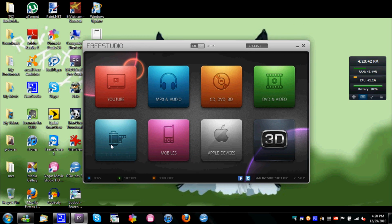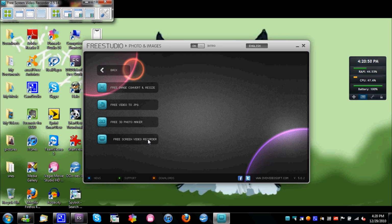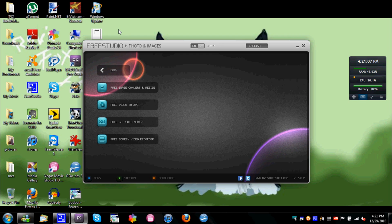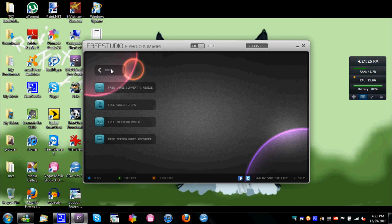Going back and moving on, we have pictures and images. We have Free Video to JPEG, 3D Photo Maker, and we have a Free Screen Recorder. Now this is basically kind of like CamStudio and Hypercam mixed. You basically choose a section of the screen, it records, and you get to save it wherever you want. You can just download CamStudio and do the same thing. And then we have Free Image Converter and Resizer. This can come in handy for many different things. I personally use IrfanView and Windows Live Photo Gallery.